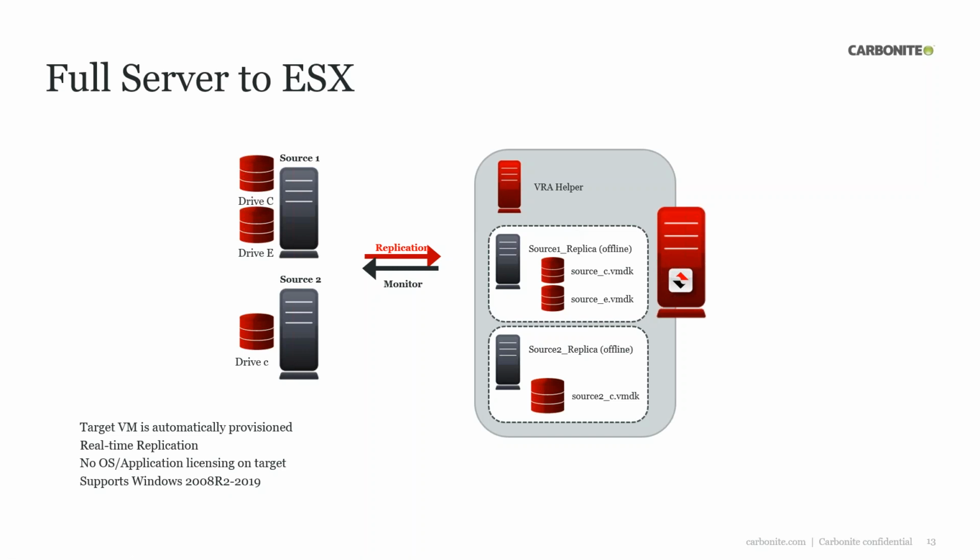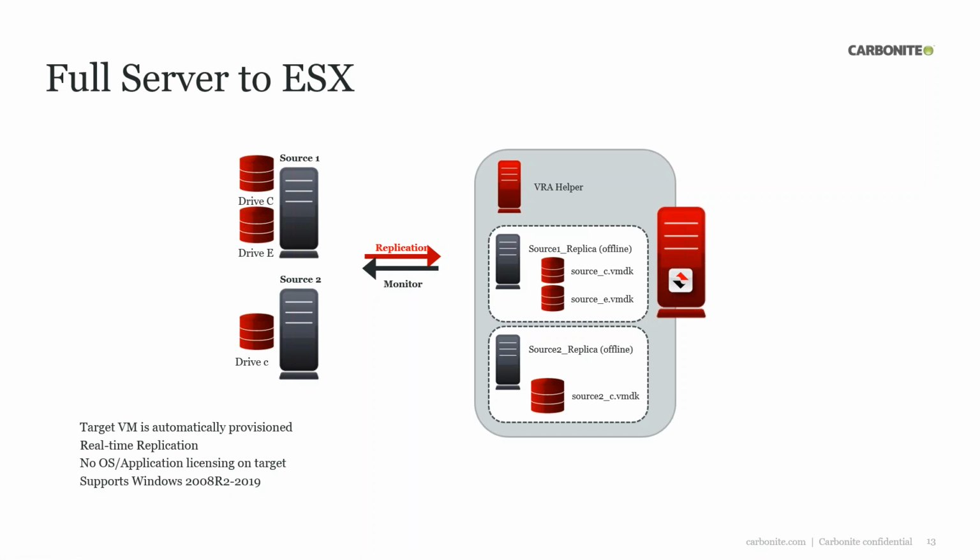So it creates the VMX file, creates the VMDK files, and then this virtual machine that we've provisioned stays offline. What we can do is attach those virtual hard disks to this temporary machine, this virtual recovery appliance, and then present those VMDKs as virtual SCSI devices, present them to the Windows operating system as Windows mount points, and replicate from the C drive straight into those VMDK files. So we replicate the whole operating system, all the data volumes and so on. And we do that for multiple servers.